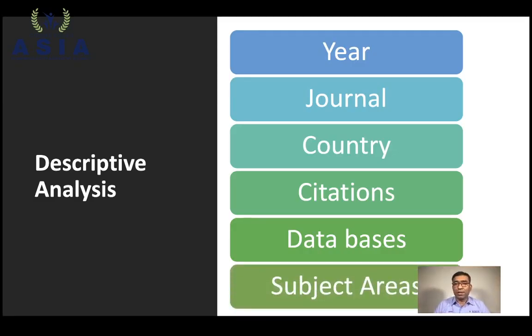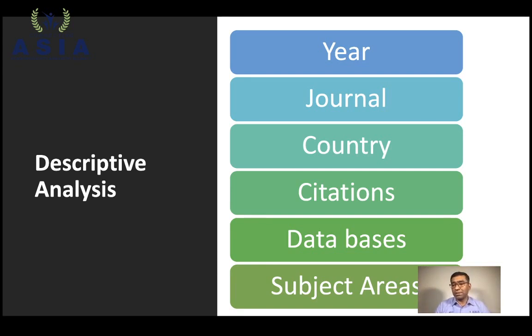And the final, the subject area. Maybe you consider your area is management, but when you search management, you will find answers in all fields, because research is very much multidisciplinary or transdisciplinary nowadays. So you need to categorize your articles in terms of subject area. Let's say engineering, management, business and management, medical. So you can find out the result and show your result based on your specified area. So that is a brief description of descriptive analysis.